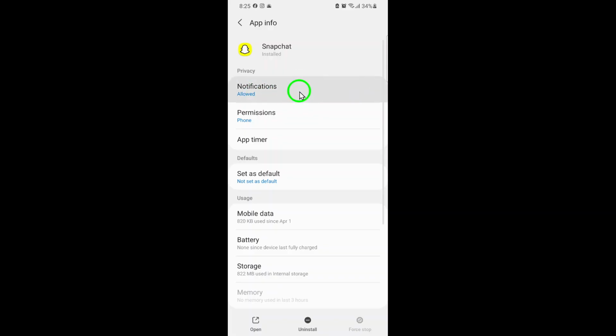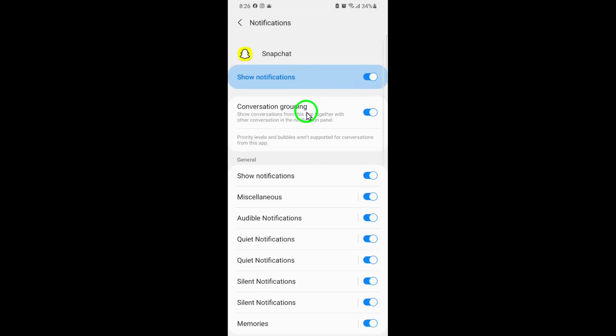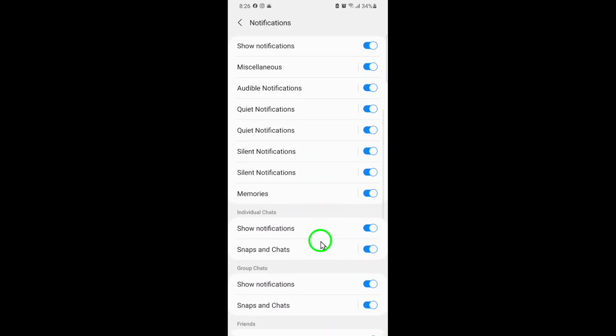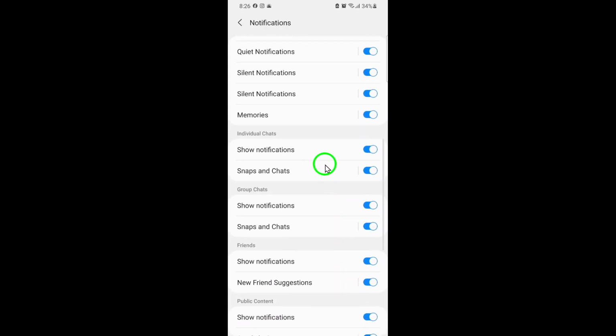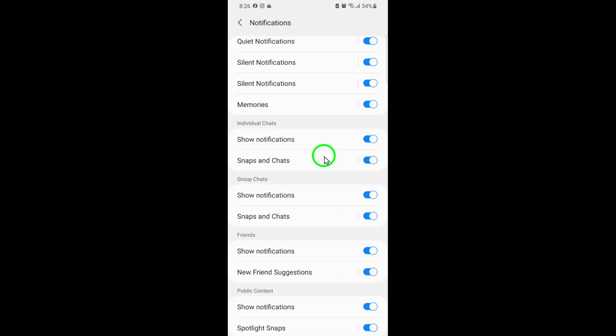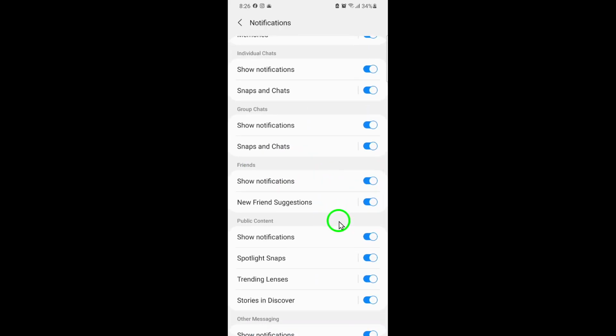Look for the Notifications option and tap on it. Here, you'll see a detailed menu of notification settings specifically for Snapchat. To get to the vibration controls for story reminders, tap on Notification Categories. This is where different types of notifications are grouped, usually based on their purpose or content. Under the Friends category, you'll find Story Reminders. Tap on that. Now you're inside the settings for story reminder notifications.